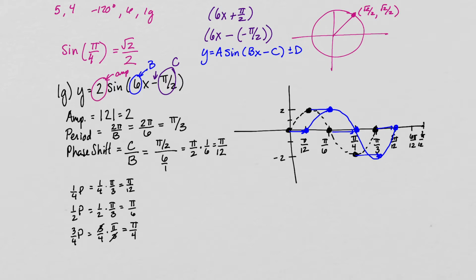No problem. Other questions? Will graphs be provided on the exam? You mean like, will I tell you what the sine graph looks like or the cosine graph looks like? I just want to make sure I'm answering the question. Okay, so you would just graph on your piece of paper. Just like I just graphed on my piece of paper, you would graph on your piece of paper. You're going to do all your work on a piece of paper. So you need to have a piece of paper for the test.